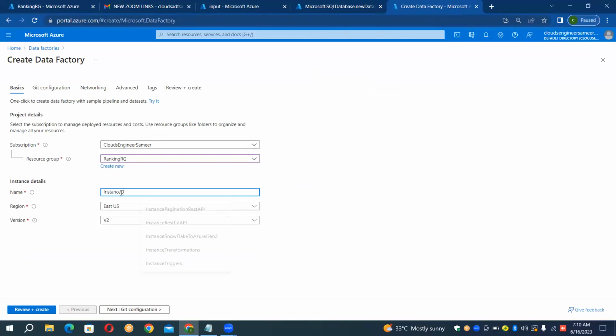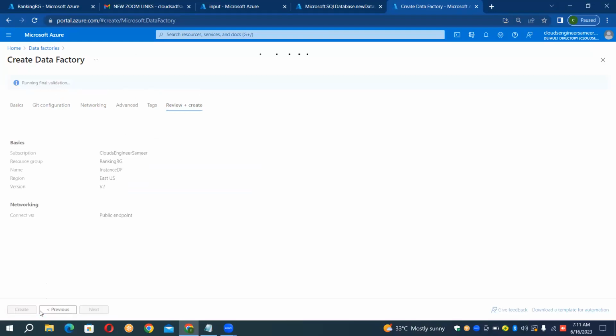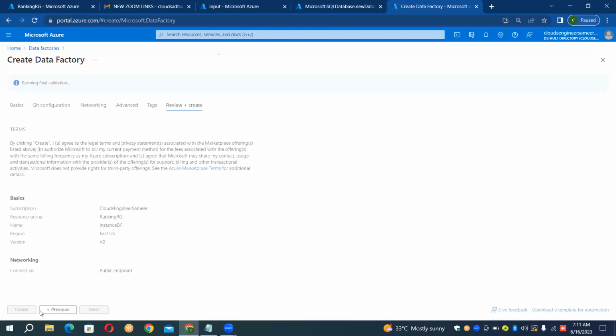The instance is DF data factory. Okay, I'm using instance data factory. That's it. Click on review. Click on create.